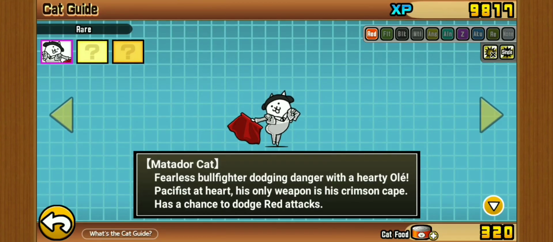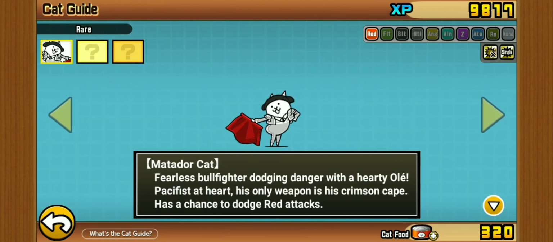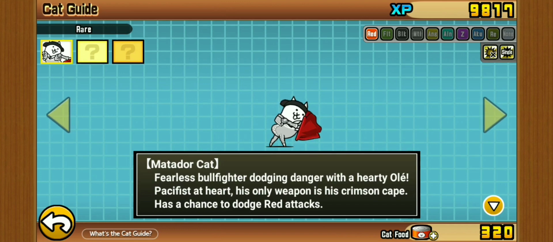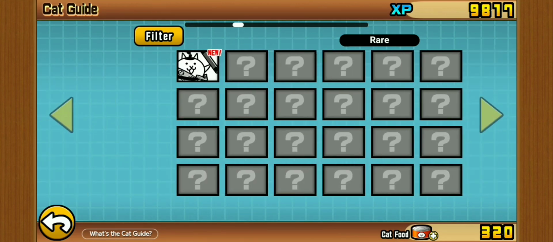The Fearless Bullfighter dodging danger with a Heartly Ole! Pacifist at heart, his only weapon is his crimson cape, has a chance to dodge red attacks. I don't know if I should actually use him, but I don't know, it depends.